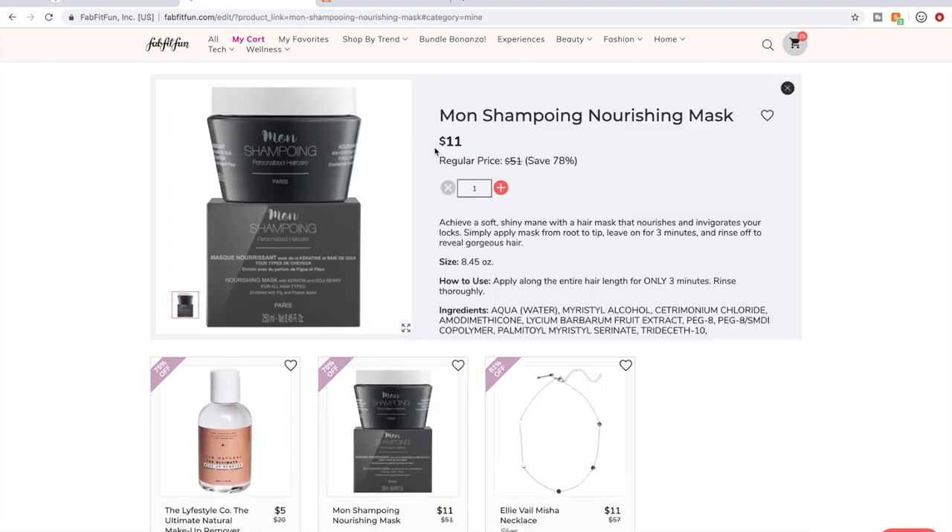I need a hair mask and this is my one gamble pick. It has three reviews on Amazon and they're all five stars — that's pretty much all I can find. I did confirm it was cruelty-free via their website. Sometimes in Cruelty Free Kitty you won't find a product and you have to go to the company's website for a statement. If they don't test on animals, companies will brag about it. If you can't find it on their website, it's probably because they have something to hide — usually it's because they sell on the Chinese market where certain products must be tested on animals.